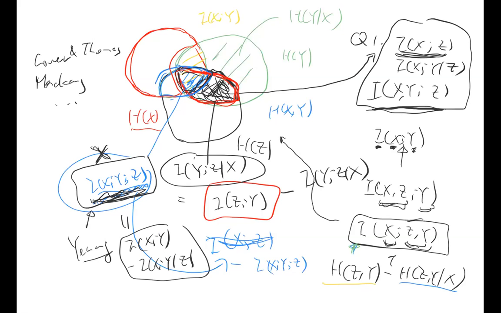Honestly, off the top of my head, I'm not even sure how to describe the shared information among all three variables. But definitely it's not this. If that were the amount of information shared by X, Y, and Z, you would expect it to be non-negative, but it's not. You can say this part is this quantity, but it doesn't have a nice physical meaning. Most likely because of that, most textbooks will not bother to define something like that.